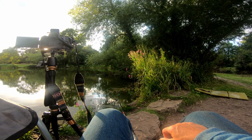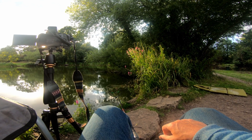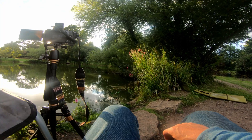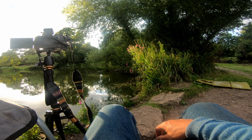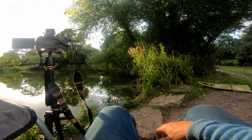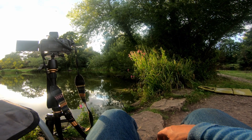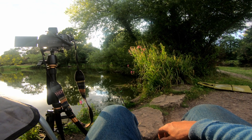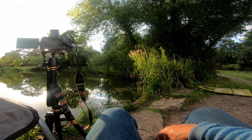A couple of little tentative bites, slight pull round — very strange. Sometimes — I'm not saying it has — there is a possibility that worms come off the hook, being as it's barbless. Shall we have a look? Shall I leave it another minute or two, or take it out and see if the worm's come off the hook? Bring it in and have a look. Still on there, okay. Let's put it back out a bit.